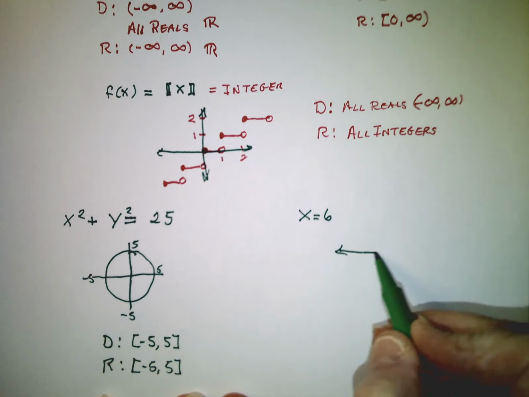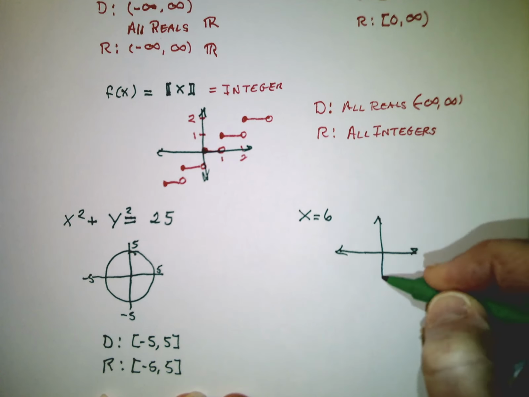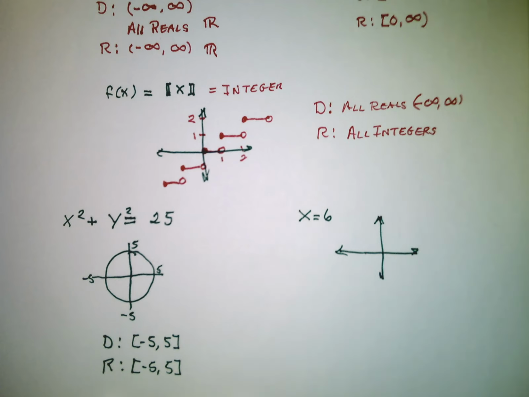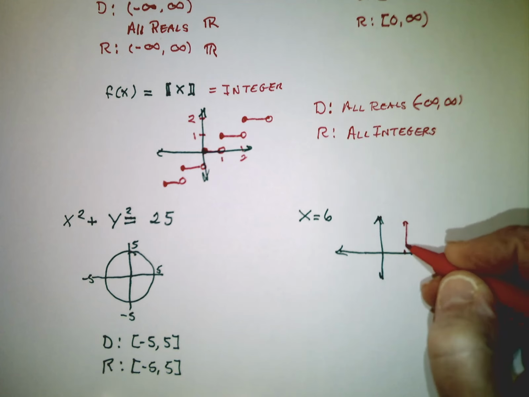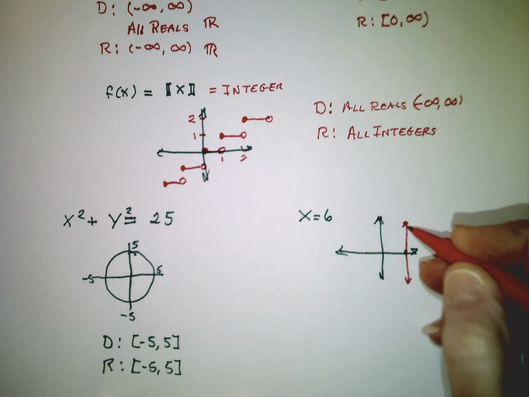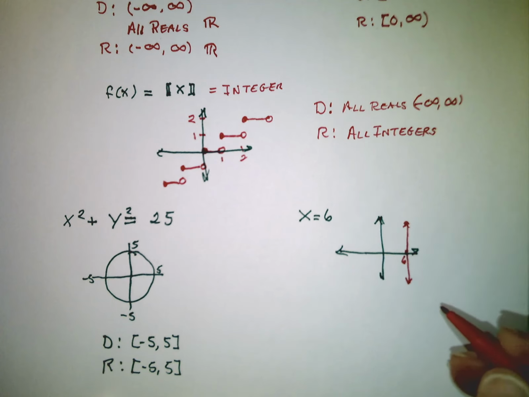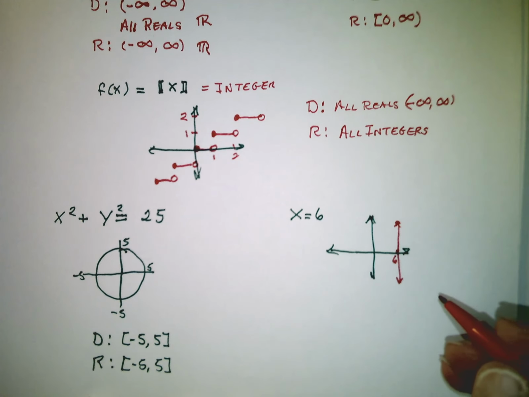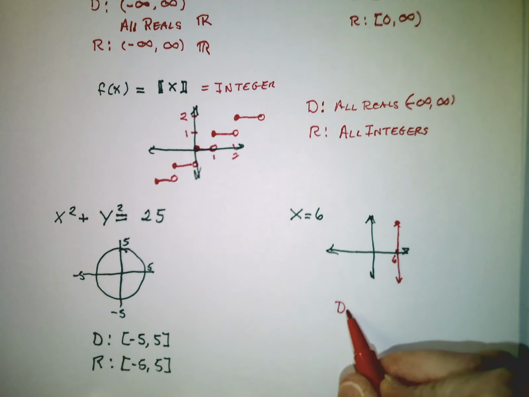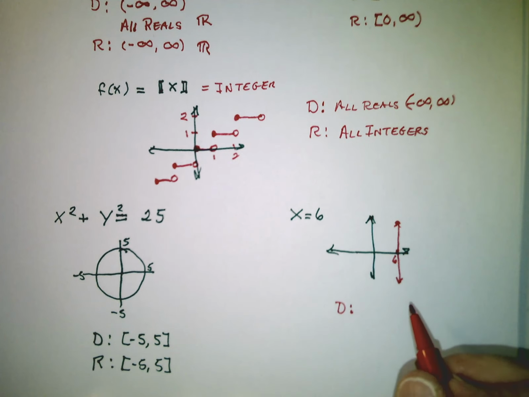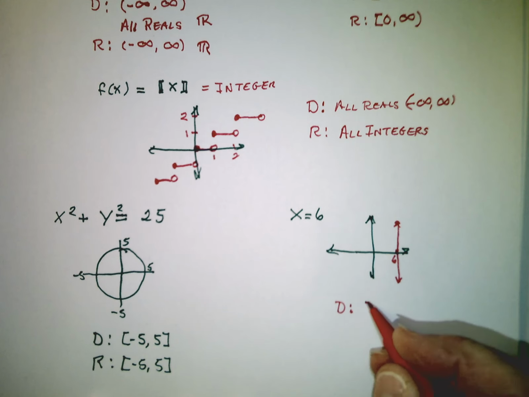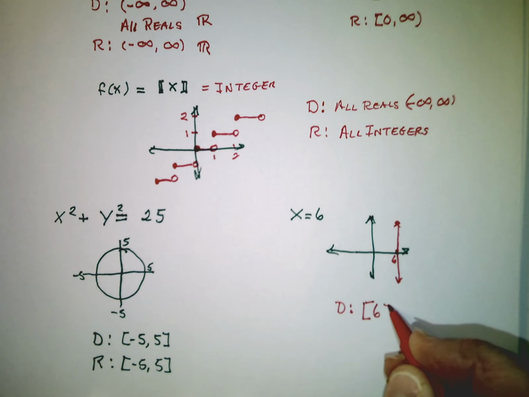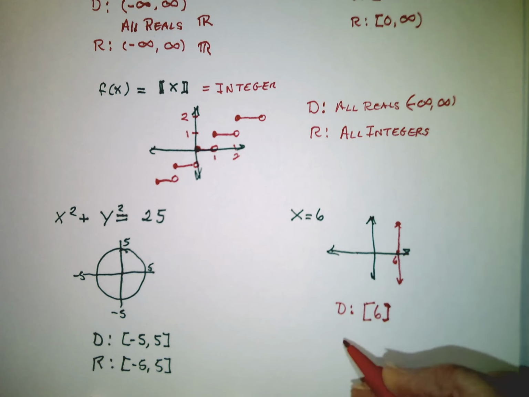Do you remember what this graph looks like? It's actually a vertical line. Definitely does not pass the vertical line test. Here it's 6. It still has a domain and range. For the domain, the x's have one and only value, just 6, which you could write like this in interval notation. Just 6. Starts and stops right there.